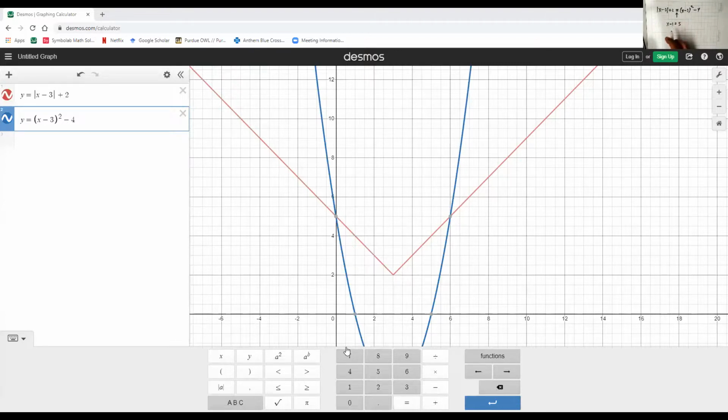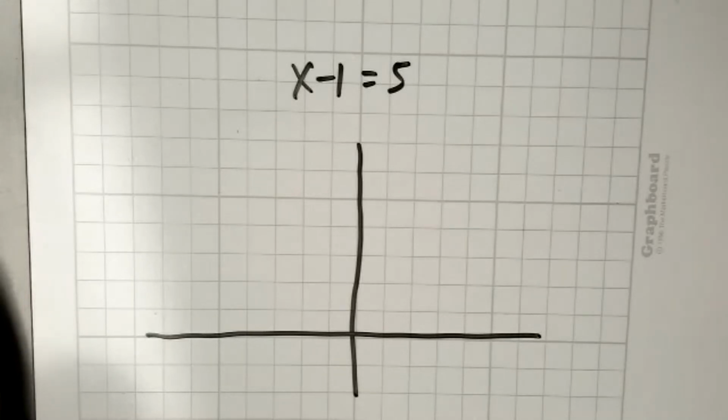As we get past algebra 1, algebra 2, we start to realize that if I have x minus 1 equals 5, I can graph these things and understand the bigger picture. I don't know if you can still see my whiteboard or if I need to stop sharing. Can you see the whiteboard or is it too small? It's a little too small. Let's zoom in there. There we go. Is that better?